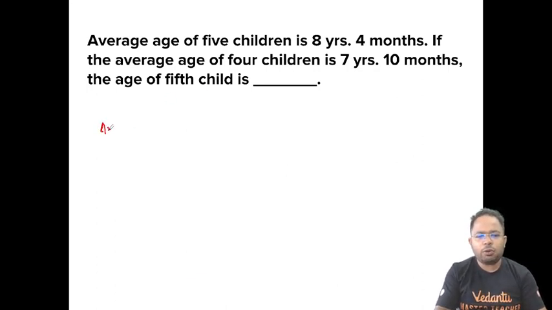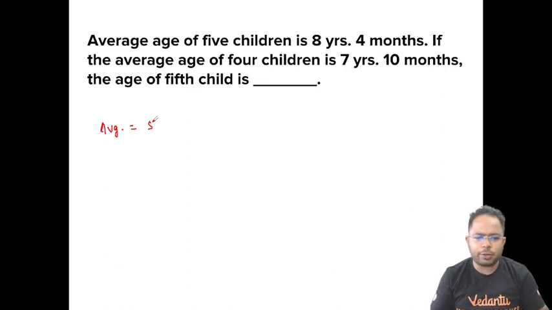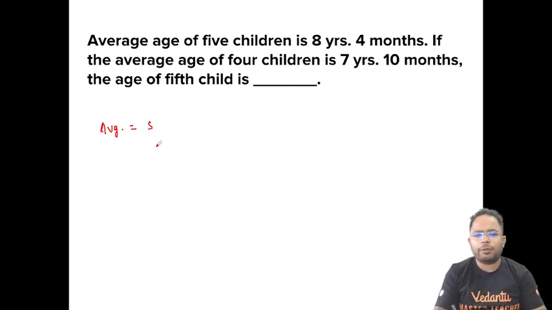Average. Now you know the average concept. Average means if we have some number of observations, let's say the marks of 5 students of your class, so that marks is an observation. We take the sum of observations divided by the total number of observations. How many students' marks are being taken?